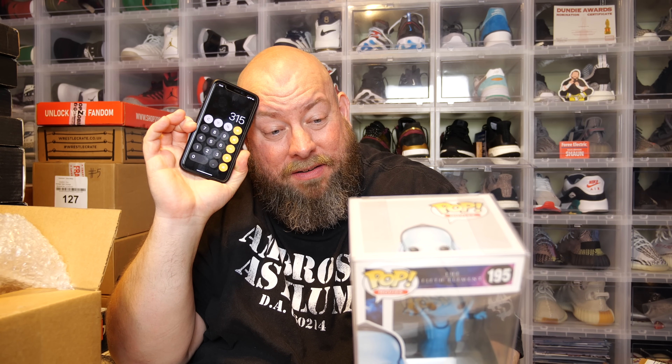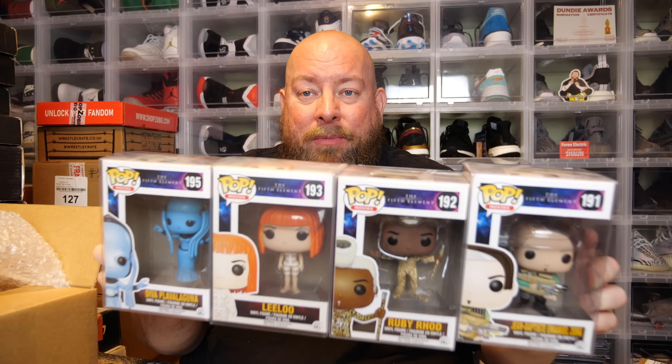I pretty much lost $200 in this box. Ouch. That's the risk of mystery boxes — that's a high-reward mystery box. All four of these will be available in a future WhatNot live auction if you want to buy them. They all look to be in pretty good condition. But yeah, this is a bummer mystery box. $500 in, and I got back PPG value of $315. Throw in shipping costs — I lost $200 on this box.